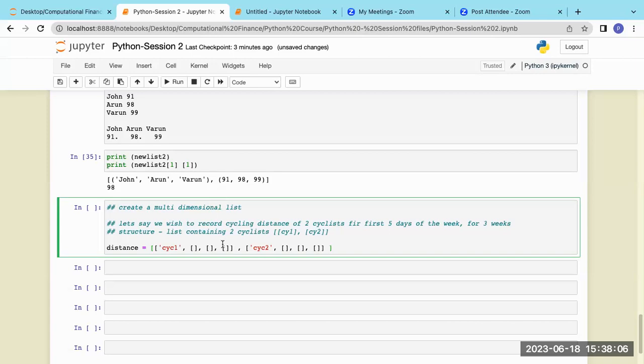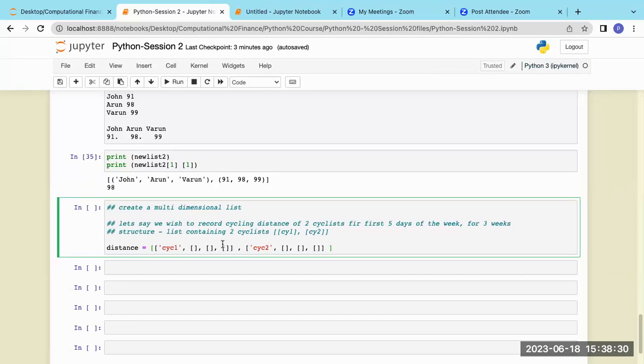So the problem statement is we have 2 cyclists who cycle first 5 days of the week. You want to capture how long they cycled on each of those days for 3 weeks. So we have basically two sets of records, one for cyclist one and one for cyclist two. So we create a list. Within that, we create two lists, one for cyclist one and one for cyclist two.